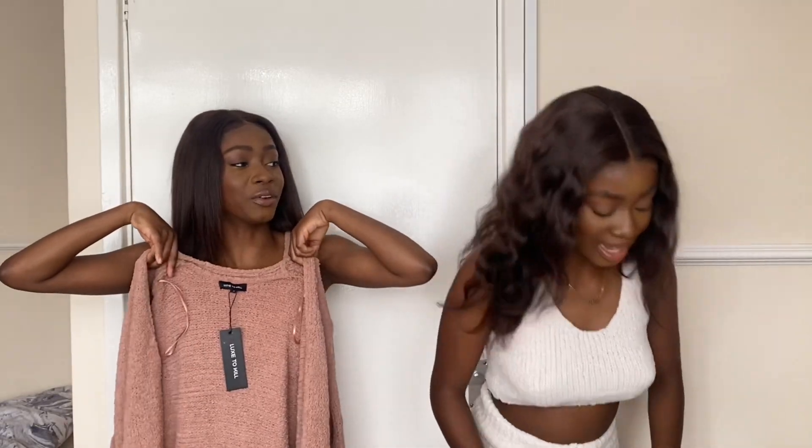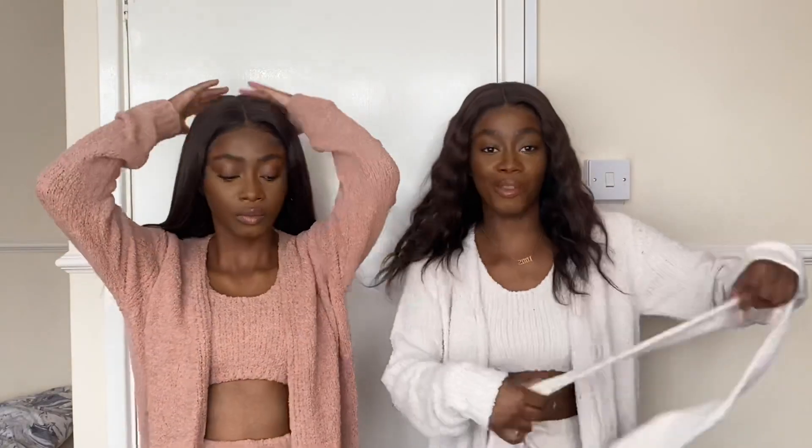The cardigan — do you think it's too much all together? I feel like maybe in the comfort of my own home, but if I stepped out in this three-piece, I think it's actually nice. You look put together doing the dishes or the laundry. Or say you have some friends over for a sleepover and you want a cute outfit — this is it. They also had these in black with different options like a tube top, full trousers, grey, and black. The cardigan has pockets, which is good, and goes to my shins. It also comes with a belt. I'm really shocked about the quality of these clothes — it's actually really good. I'd give it an eight out of ten, I agree.